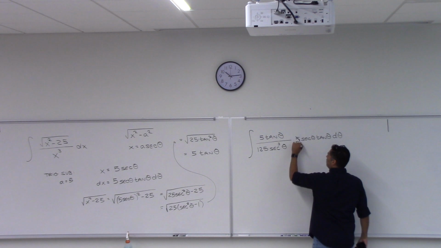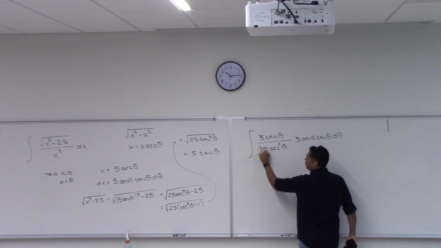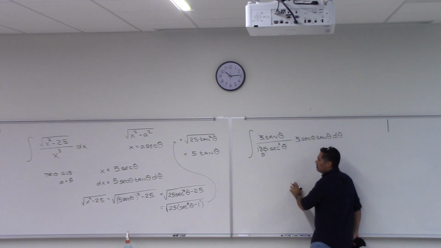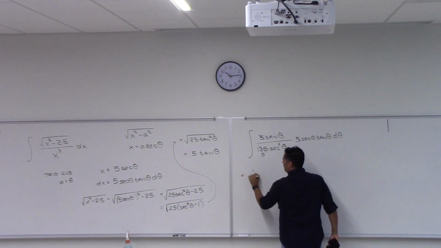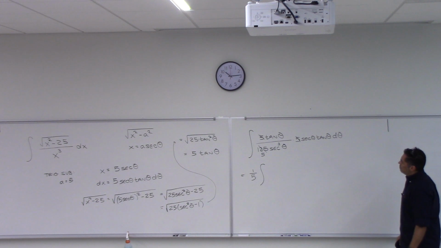I think this 5 and this 5 come together to be 5 squared, or 25, and then that reduces with this. That would leave me with a 5 down there, right? Okay, so I'm going to really just pull that 5 on the bottom out as a 1/5. And then, let's see, anything else kind of cancel out?